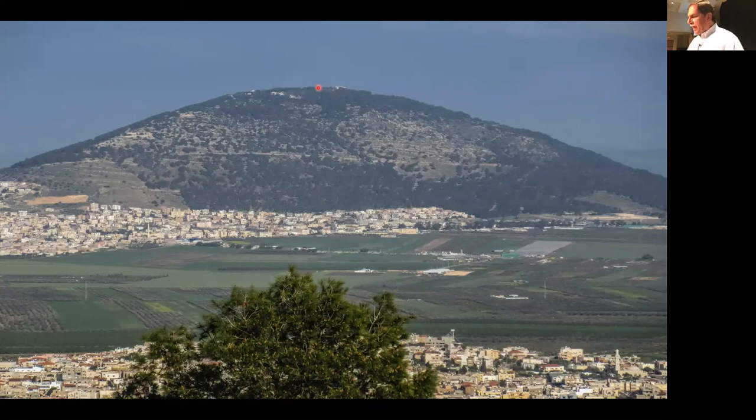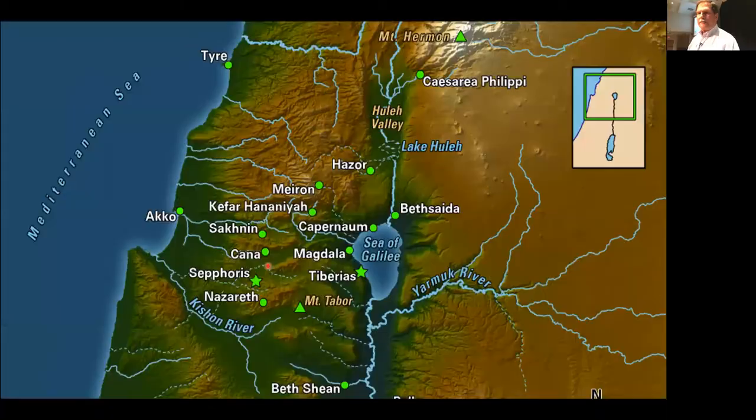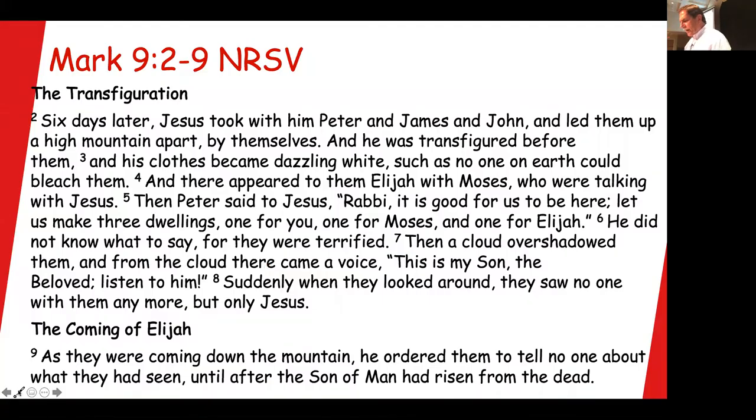And so I want to go back to the scripture, if you would, Mark. Today we're in the Gospel of Mark, the 9th chapter, the 2nd through the 9th verses. It says, "Six days later, Jesus took with him Peter and James and John and led them up a high mountain apart by themselves. And he was transfigured before them, and his clothes became dazzling white, such as no one on earth could bleach them. And there appeared to them Elijah and Moses, who were talking with Jesus. Then Peter said to Jesus, 'Rabbi, it is good for us to be here. Let us make three dwellings, one for you, one for Moses, and one for Elijah.' He did not know what to say, for they were terrified.